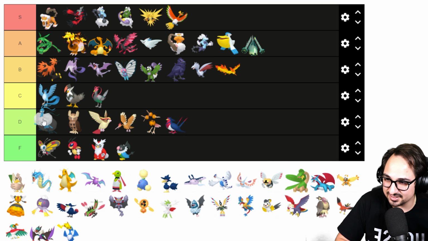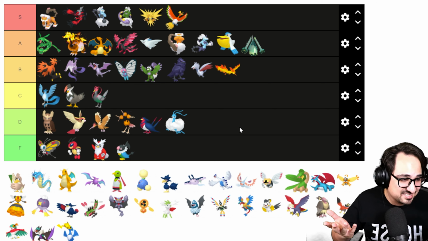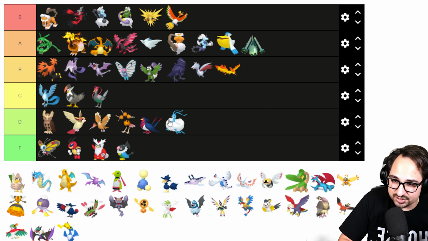Altaria, I think Altaria belongs in the D tier. It does Dragon Dance things. They tried to give it a Mega. Even that didn't make it good. I think in general, it's not a great Pokemon to have on your team.